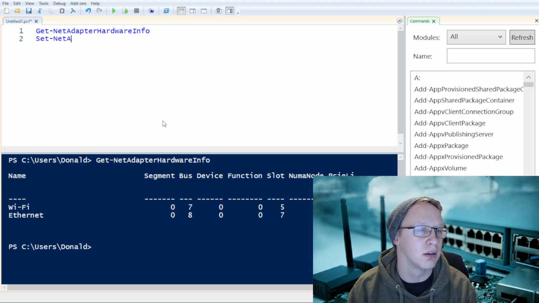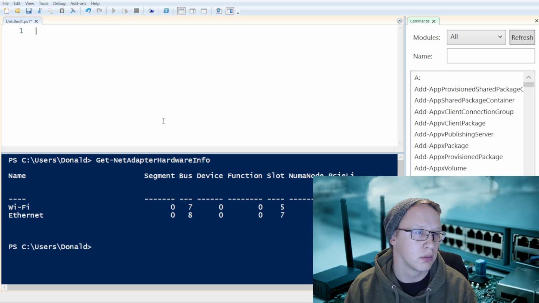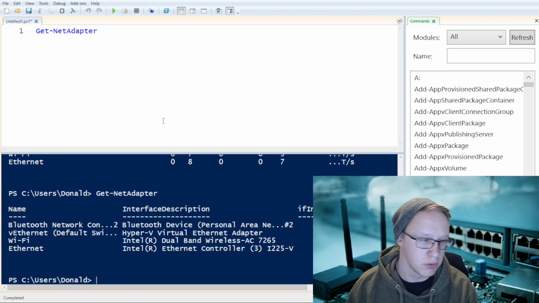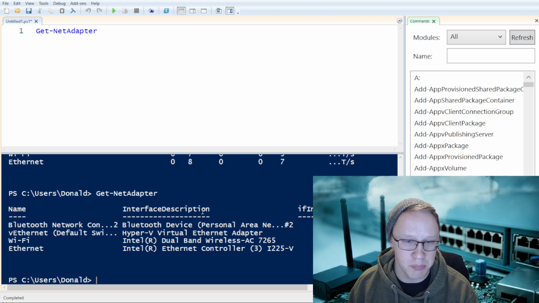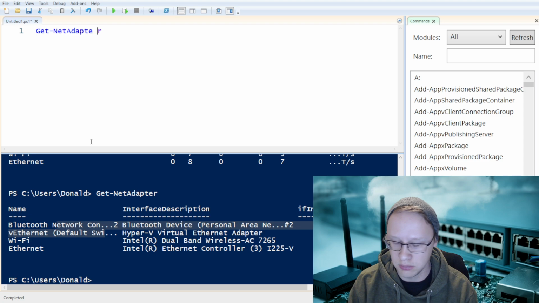Set-NetAdapter. No. So we can set other network adapter things. So if we wanted to say Get-NetAdapter, F5, see what we get. Okay, cool. So now we got a bit more info here, but we don't really know fully what these are named. So how can we get that out of here?